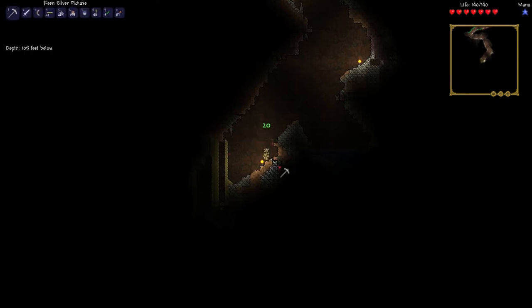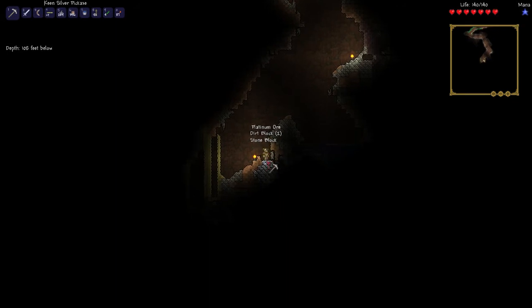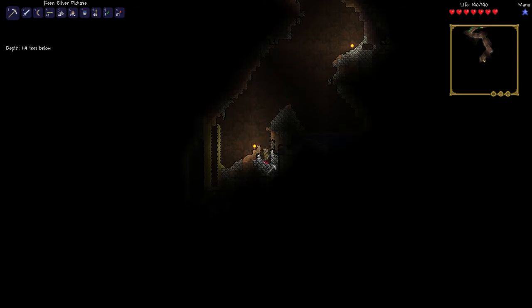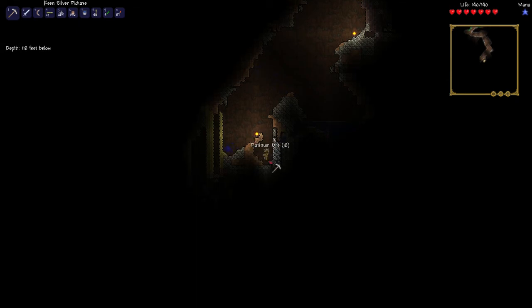That. And we got platinum right here. Get that. Then we'll go back up. Hopefully we're not about to die when we go up there. We just went a long distance. That corruption was large. But I kind of want to just... At this point, we might as well just keep going and find a cave to jump into until it's daytime again.